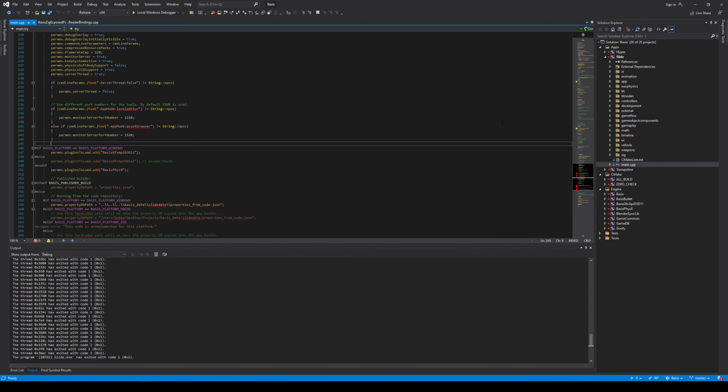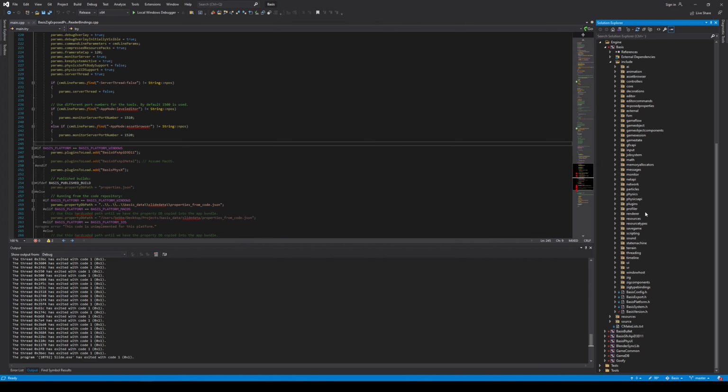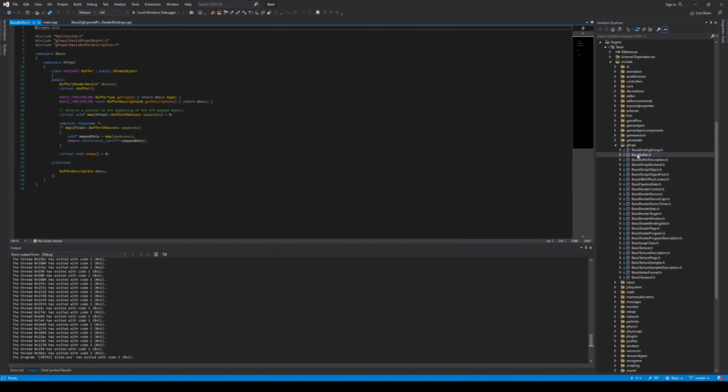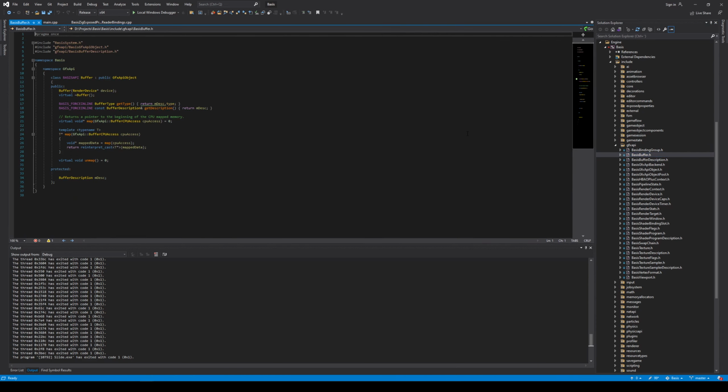And so what's GFX API? Well, it is essentially Basis Engine's own graphics API, if you will, which you can see here on the left. And this contains classes and types you might typically find in a graphics API. So we have a buffer, for example. You can map the buffer and you can unmap it.